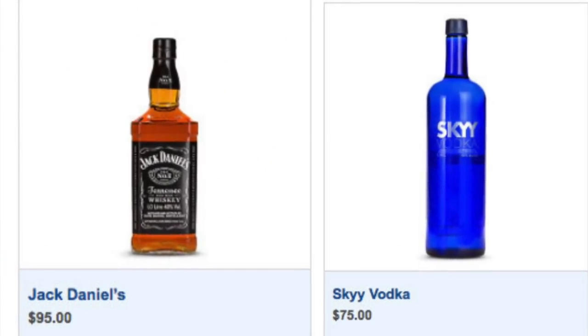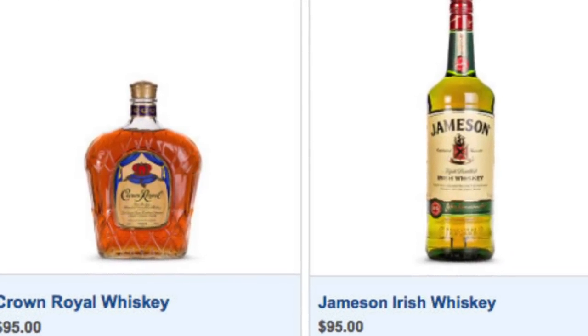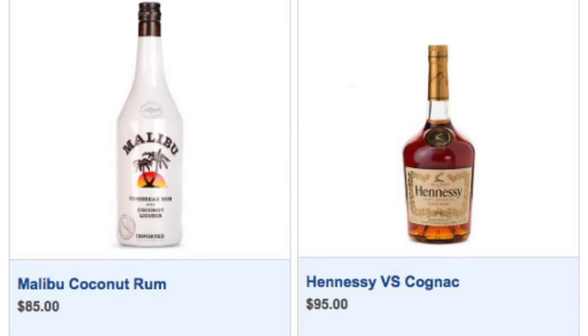Liquor is the hard stuff — there's a wide variety of vodkas, whiskeys, cognac, etc. Full-size bottles range from $75 to $170. These are the type of full-size bottles you'd buy at the liquor store. It's a pretty big markup from local prices, but if you think about it in conjunction to buying individual drinks on the ship, it's not a bad deal. If you bring your sodas on and buy one bottle of liquor for $75, you can get through the whole cruise just mixing drinks. The high end — $170 — that's going to be your really high-end Patrons and high-end whiskeys. They've got a wide variety of what you can get.